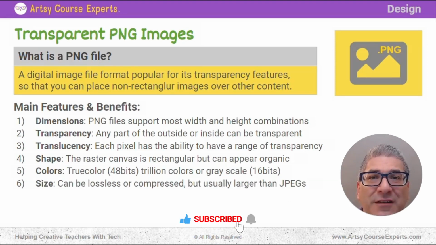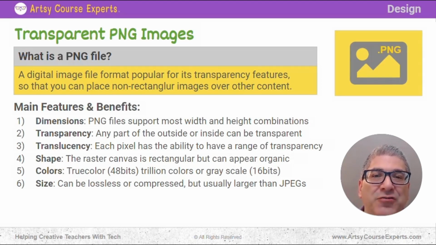Now, the size of the files. So first of all, the PNGs have the ability to be lossless, which means you can turn off compression and exactly the image that you drew is exactly what's saved in the PNG file. But that could be a little larger than a heavily compressed JPEG. In addition to that, you can do some basic compression with a PNG, but it won't be as good as the JPEGs. So the sizes of PNGs are slightly large. They're not ginormous. They're just slightly larger than JPEGs. So you should just be aware of that.